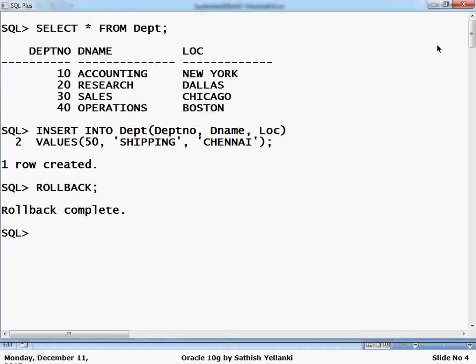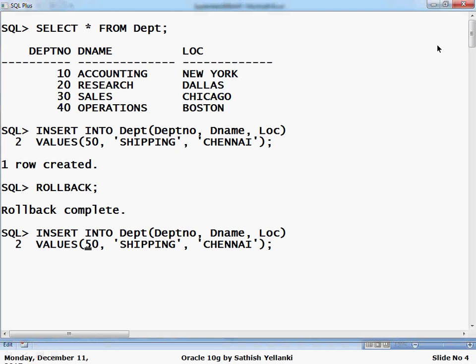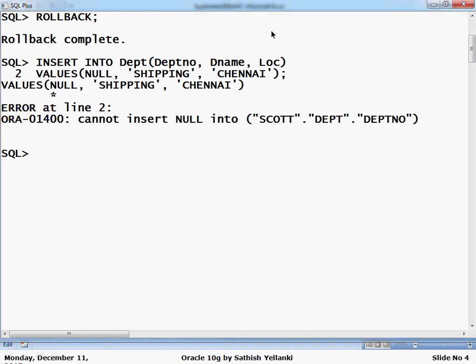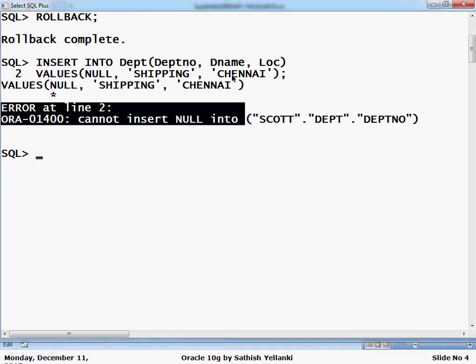Now I'm rolling back my data because I don't want to make it permanent. I'm calling my insert statement once again. This time you watch, in the place of this 50, I'm saying null. Now according to my business analysis, what is it saying? It should not accept the null. Yes or no? Because my business is saying the department number is mandatory. So when a business says department number is mandatory, my Oracle has to work according to the business rule only. You just watch here, when I'm giving my null and pressing the enter key. This is what is called a system built with intelligence to the business, associated to RDBMS.